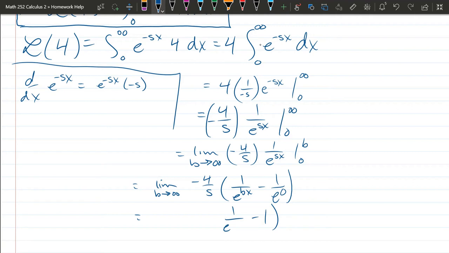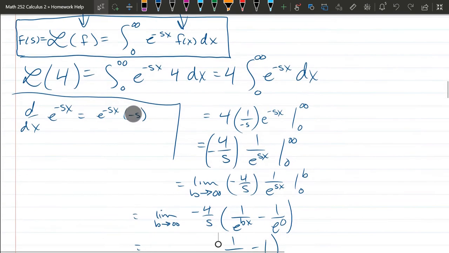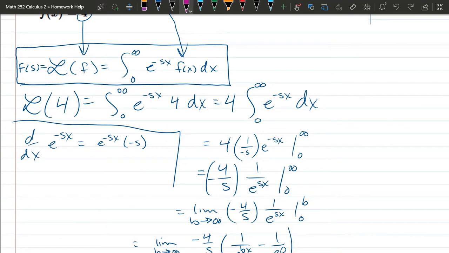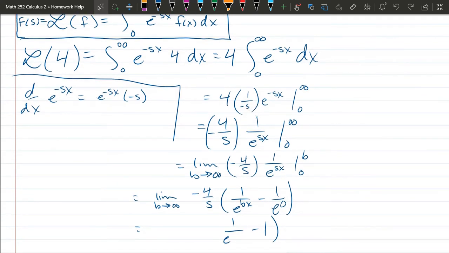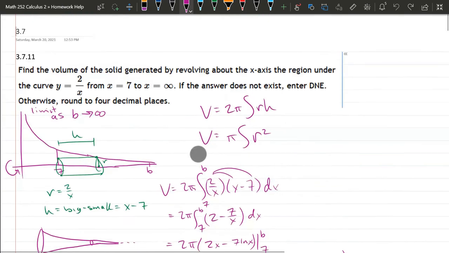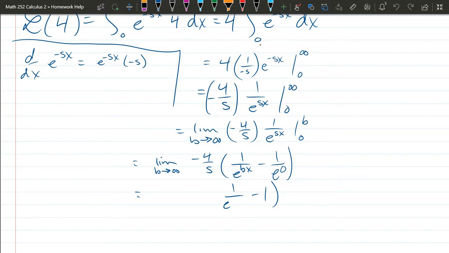1 over e to the... Now, what variable are we plugging in? Are we taking the limit with respect to? I've already said it, and I've already made a mistake. So here we're plugging in for the variable x. Those are going in for x. So where did I make that mistake? This is a limit. You're plugging this in for the x variable. You're plugging it in for the x variable, and I plugged it in for the s variable. So this should be e to the sb, or when we plug it in, s times infinity.